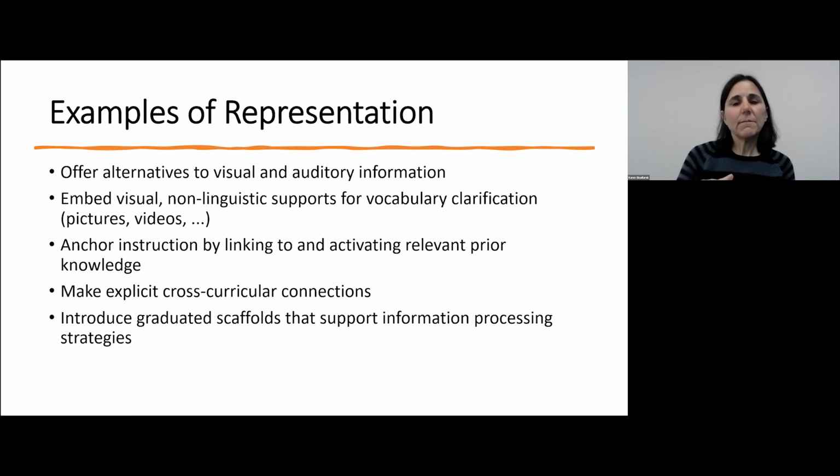And this is something that many people do already, but being really intentional about that and anchoring it to something that they already know. And it's always important to connect things between courses, whether it's a course they took in the past or it's a related course. You always want to try to find those connections. And then scaffolding is an important aspect of it. So you want to be able to scaffold it at the level that they need, and they'll begin to be more successful.